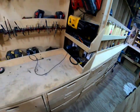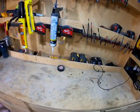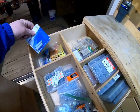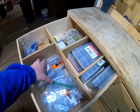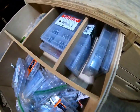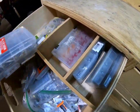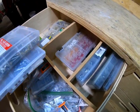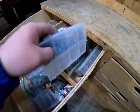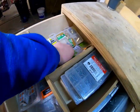Nothing up here has changed — caulks, glues, bug killer, all the same. In the drawers we've got small screws, miscellaneous stuff for bifold doors, all the little things, washers. I come in here quite often. Those little screw and bolt kits are useful — I've even got butt connectors in there. There's a bunch of stuff in here — pretty much every screw I'm ever going to need. There's also a picture-hanging kit and miscellaneous small hardware.